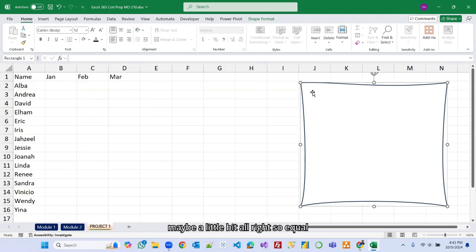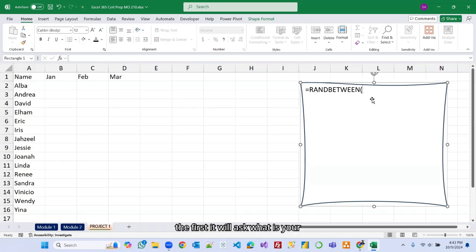All right. So equal RANDBETWEEN. So this is the function we are going to use, RANDBETWEEN. The moment we type equal and RANDBETWEEN and open parenthesis, it will ask us for arguments or parameters.